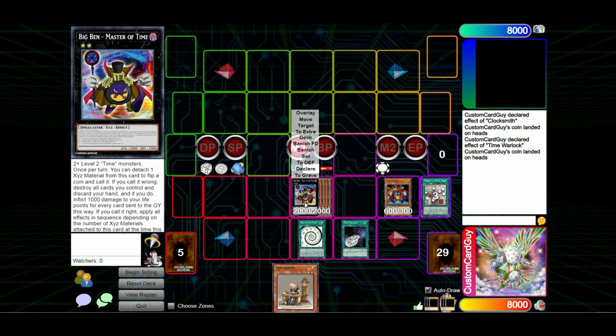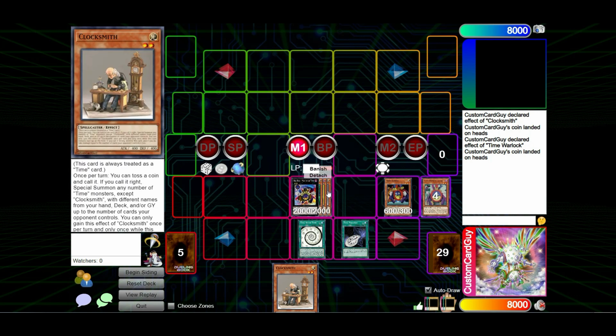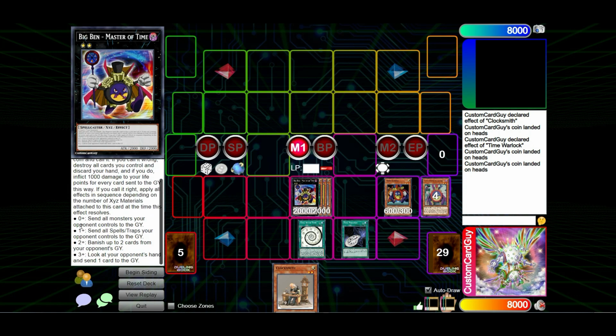And naturally, of course, this is a coin flip effect, and we'll go ahead and detach 1, leaving us with 3. So we'll call heads. Brilliant. So now we get to resolve this up to the 3 materials that it has. Those effects are, since it has at least 0 materials, we send all our opponent's monsters to the graveyard. So those would be those 5 tokens that we gave our opponent.